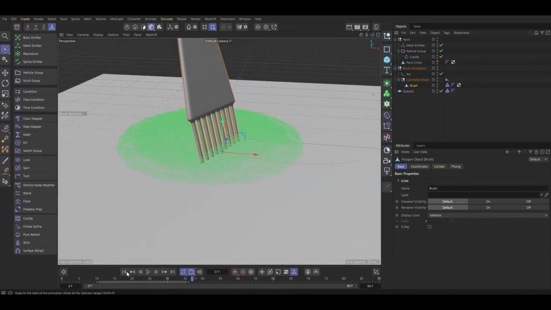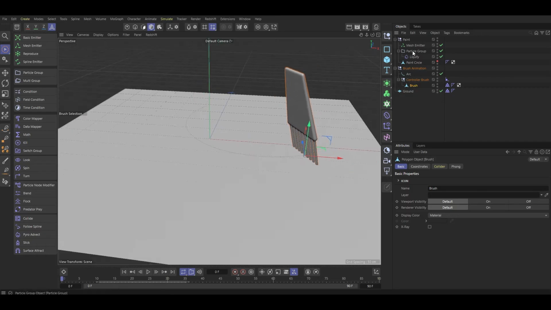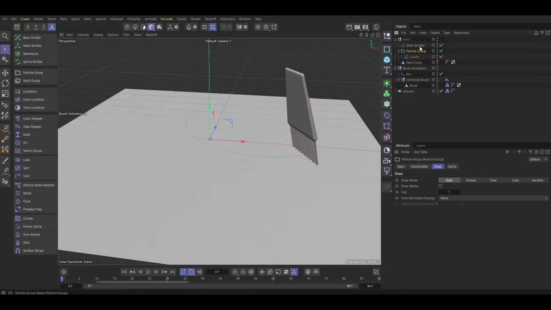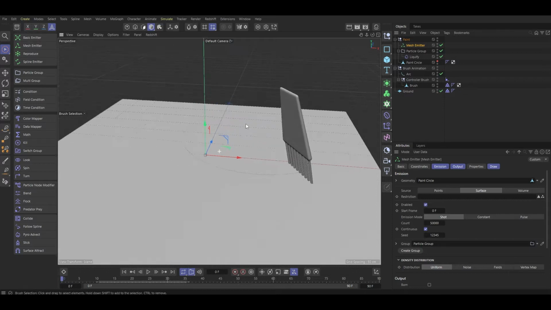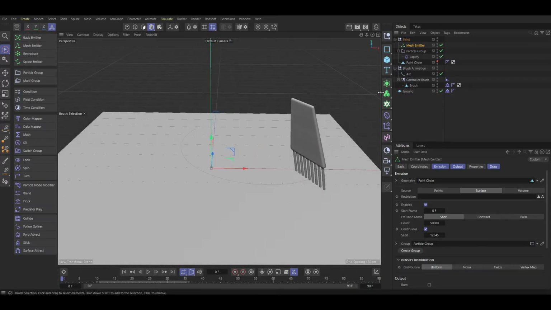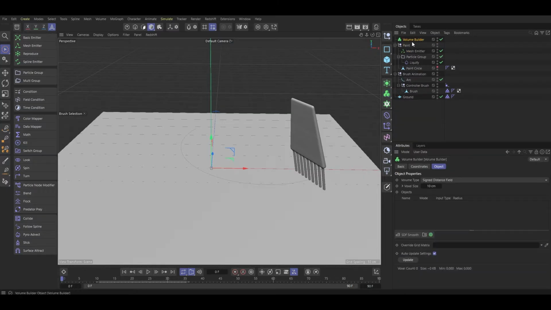All right. So if you want to see how it looks, let's just create a mesh for this. I don't use the liquid mesh because I'm not comfortable with it. I prefer to use the volume builder for this kind of simulation.